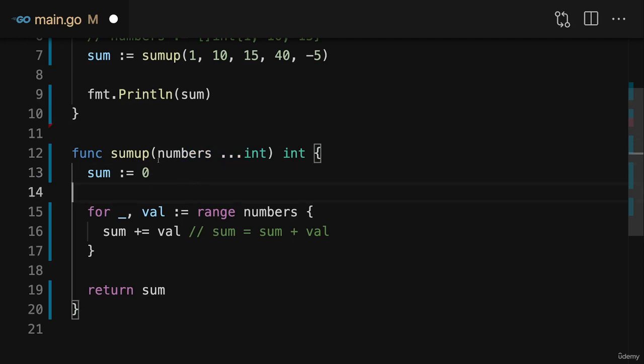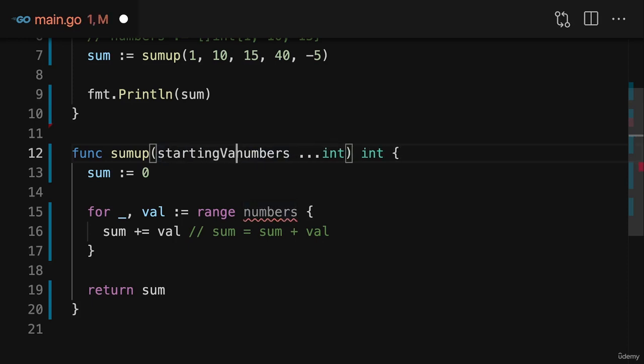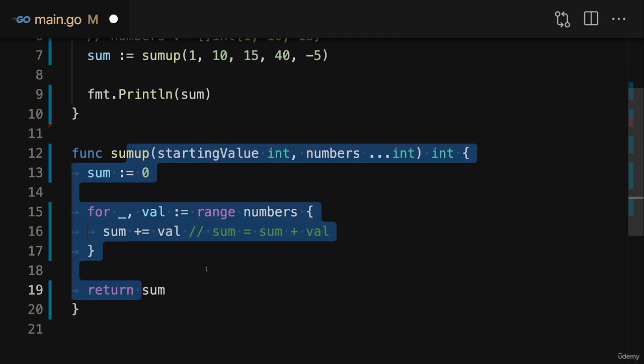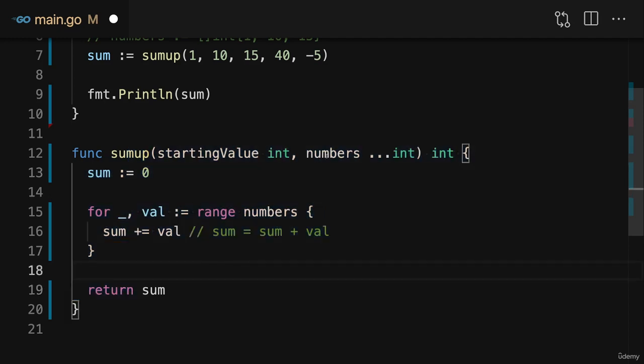It's also worth pointing out that you can also mix this feature with other parameters which are defined standalone. For example, here, if we want a starting value, which should be an integer as well, we could accept it like this as well. And now the first value that we pass into SumUp would be interpreted as a starting value, which we then can use in any way we want in the SumUp function.